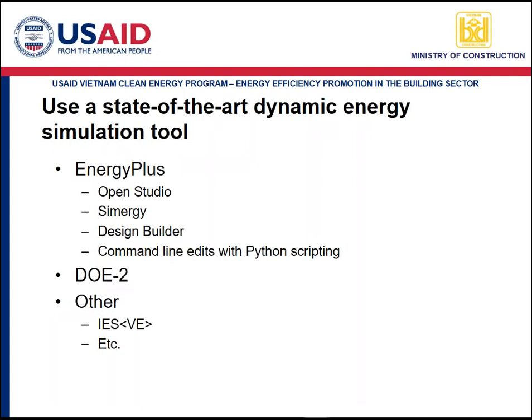Energy Plus itself has lines of text, one after the other in the input stream for defining the building. With OpenStudio, you have a graphic user interface. When I learned to program 30 years ago, when I learned simulations, I was using DOS with lines of text. We still have command line edits with scripting languages. Python is one of them that we can use.